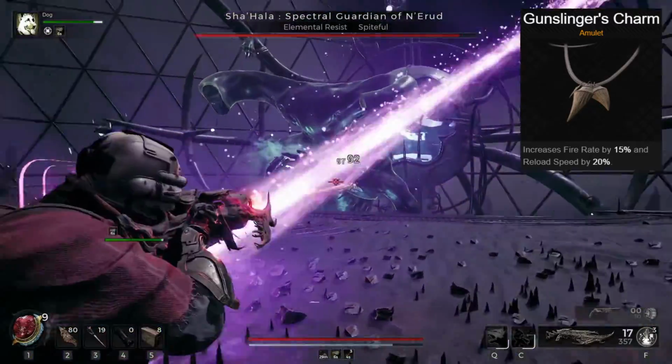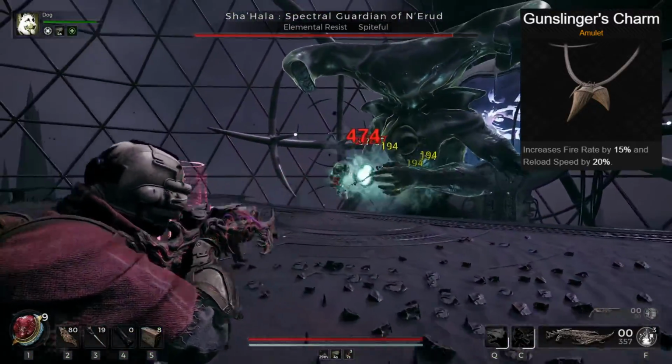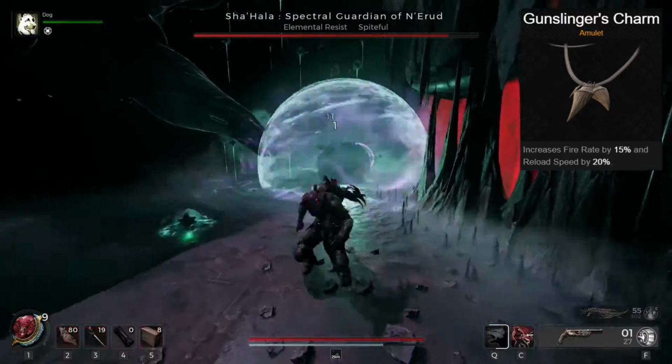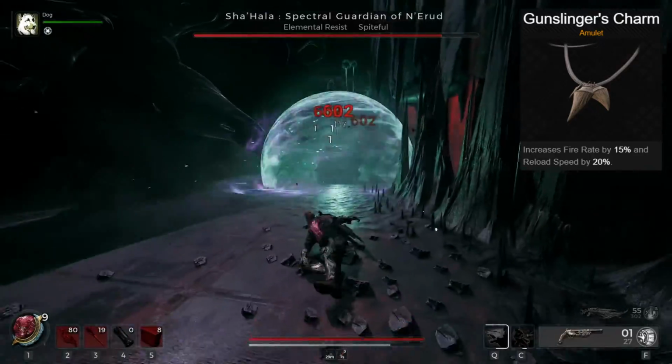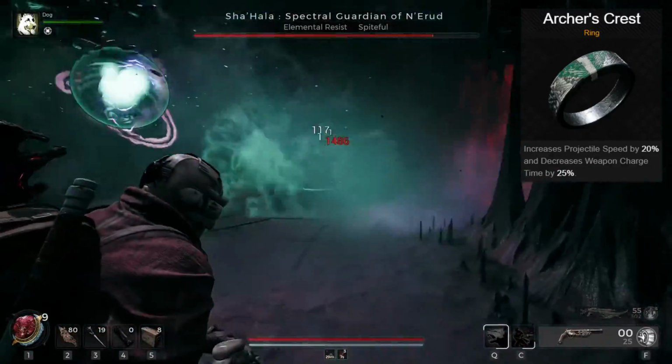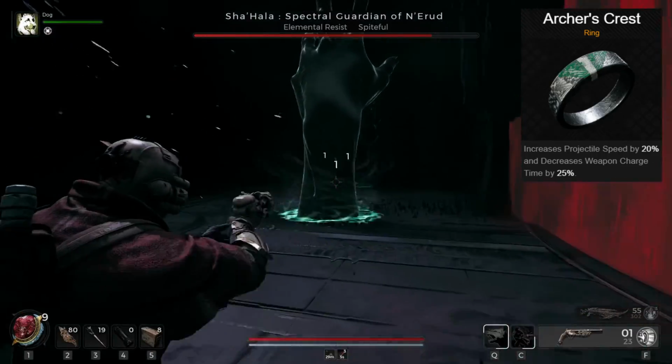Since Alpha Omega has a really bad reload, you can essentially fix it with just this amulet. Then you're reloading with every single shot from Sure Shot, which allows you to spam fire a sniper pistol. Archer's Crest increases projectile speed by 20% and decreases weapon charge time by 25%.